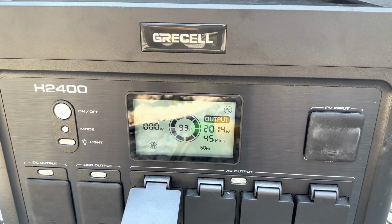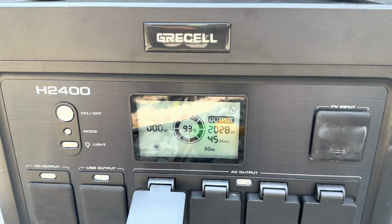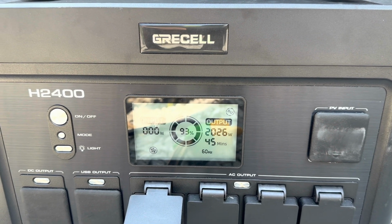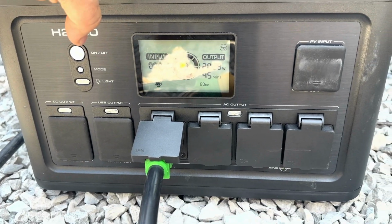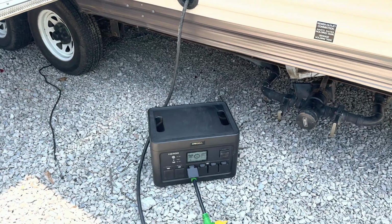Turn on a light. So she's gonna turn on a few lights. And we're pulling a little bit more wattage. So we're putting out 2,000 watts right now. That's quite a bit of power for a battery powered power station. So that's pretty impressive. And we've got 45 minutes of runtime.